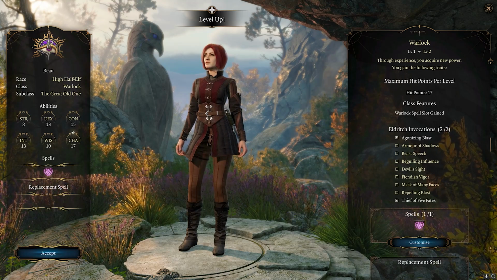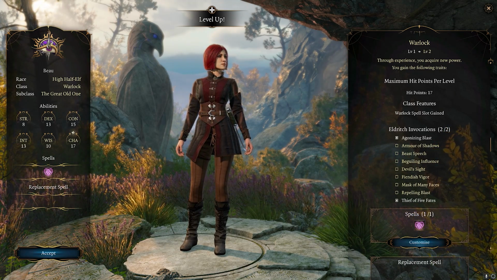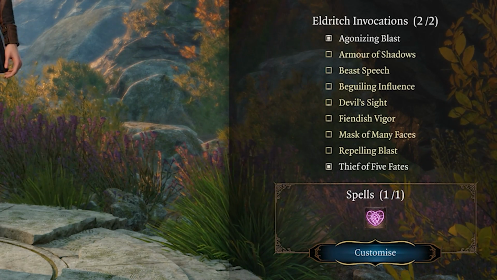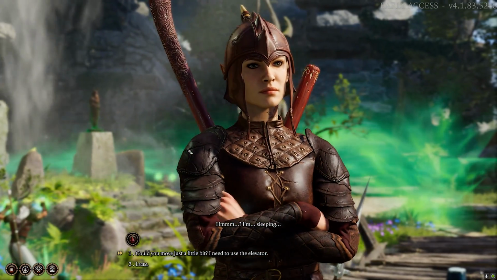And at your first level up, you'll notice there are a lot of options that relate to things you already have. I recommend at least taking Agonizing Blast to upgrade the damage of Eldritch Blast, as like I said, you're going to be using that ability a lot. And Beast Speech again because it lets you talk to animals, and that's never not been great.